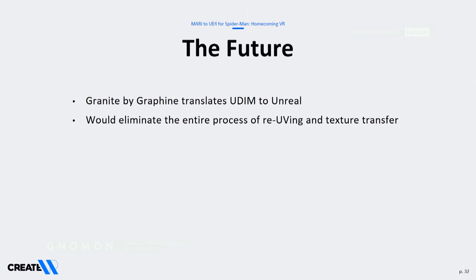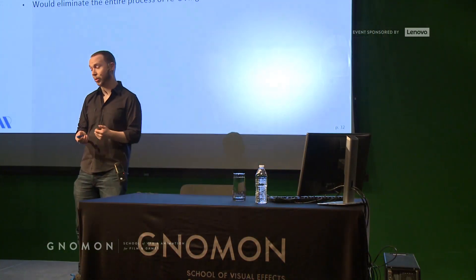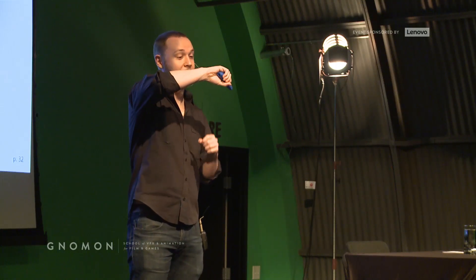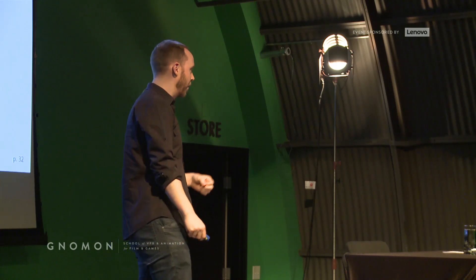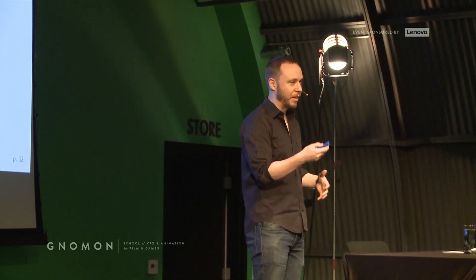For the future, we're looking at how we can actually export UDIM tiles directly from Mari into Unreal. There's a plug-in we're looking at called Granite — it's essentially a really high-tech tiling and level-of-detail compiler that can get up to a 256K texture running in real time. Literally right before this presentation, my artist was texting me tests — he's got Spider-Man in there working with it and said you can go all the way up to his hand and see the individual fibers, running in real time in VR. Not only will we get this crazy detail, it's going to simplify the process of having to re-UV everything, and we can actually use Mari for what it was intended for and really do a lot of our creative work in there.